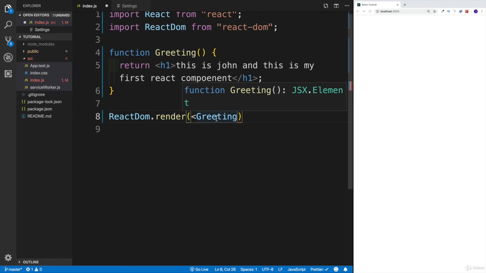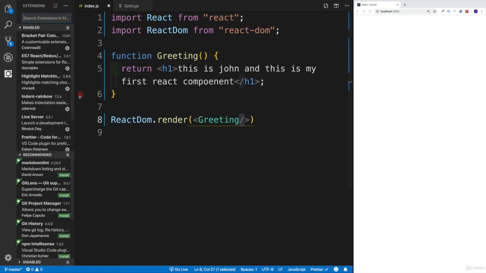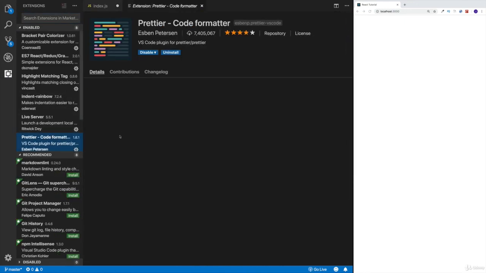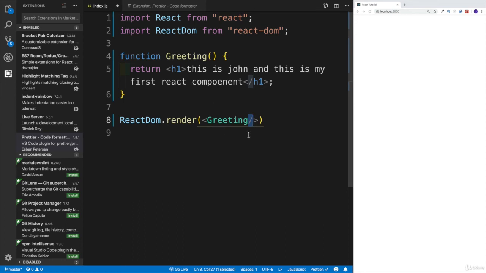And by the way, one last caveat in this video about React is that if you don't have anything in between the tags, you do need to include the self-closing tag. If you have Prettier installed, however, and this is the case where I'm going to be coming back to the extensions because they're going to make way more sense right now. So if you do have this Prettier code formatter, it's going to do it for you.